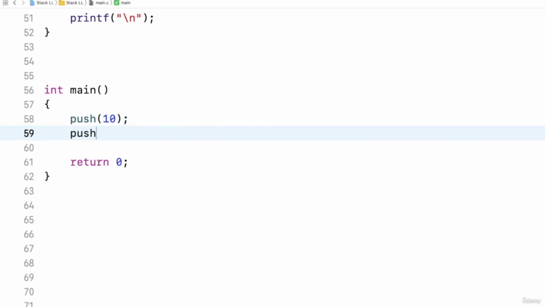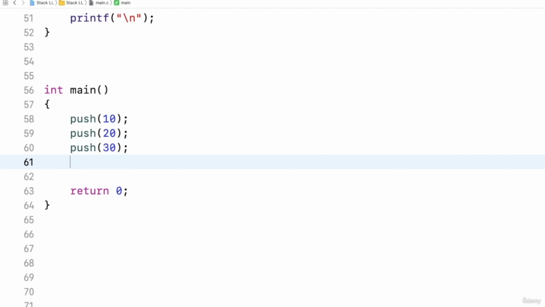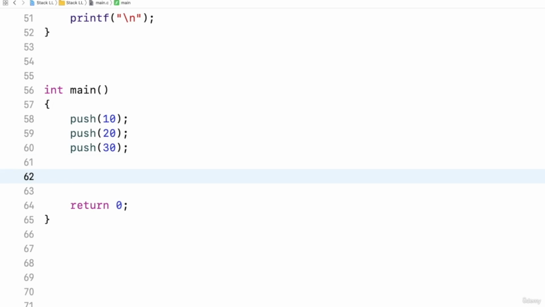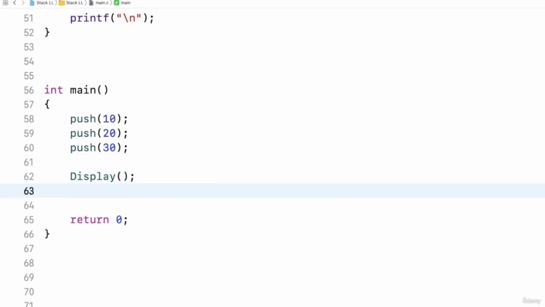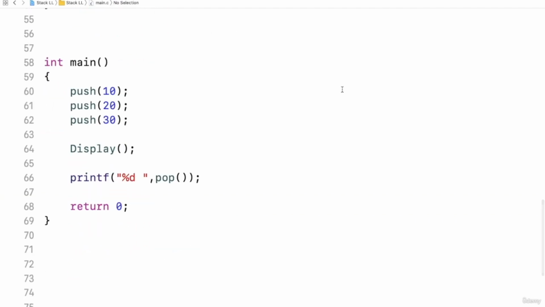There is no upper limit, so there is no chance of the stack getting filled because we have taken the limit as heap size, so it may take n number of elements. I'm pushing 3 elements, then I will call the display function. It should display all the elements. Then inside printf, I will call the pop function and display its data. So that's all with the main function.